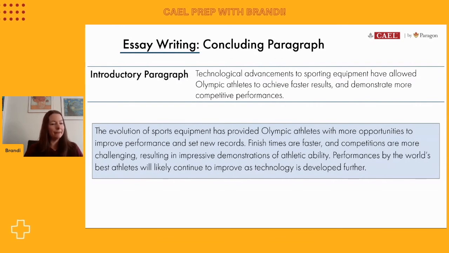So here we have: The evolution of sports equipment has provided Olympic athletes with more opportunities to improve performance and set new records. Finish times are faster and competitions are more challenging, resulting in impressive demonstrations of athletic ability. Performances by the world's best athletes will likely continue to improve as technology is developed further. So there we have it.